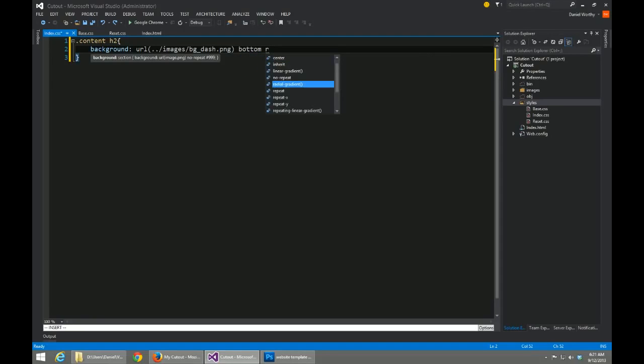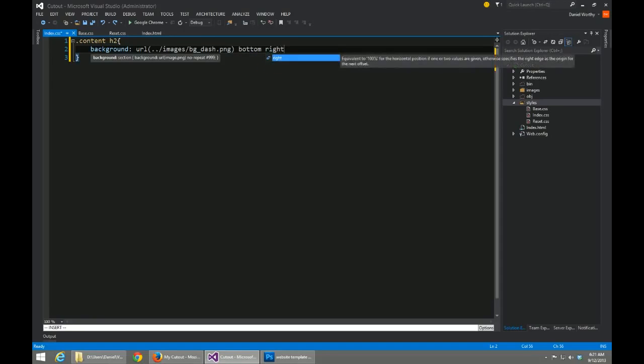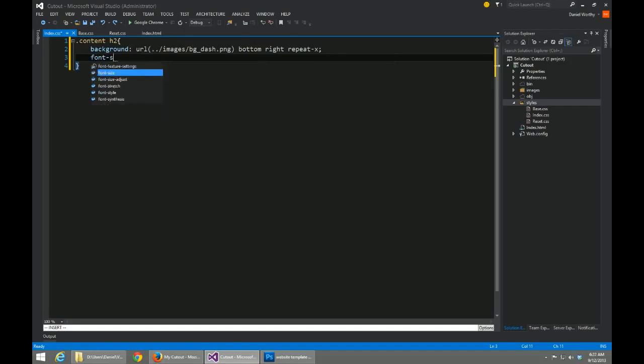It's going to start at the right and repeat X. So this is going to repeat horizontally, and we would do repeat Y if we wanted it to repeat vertically. Font size for it is about 28 pixels.